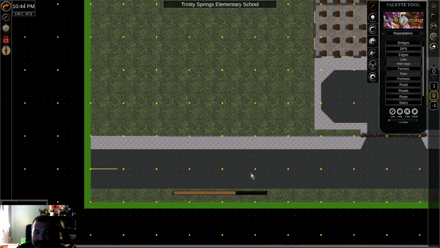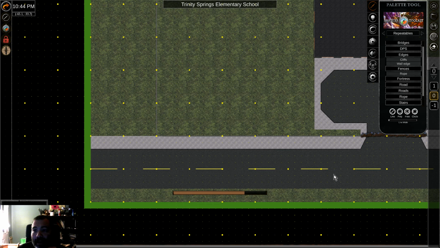Really, really detailed thing. Like I said, I get really OCD about my maps. So I put in all the little details I can. Like here in a moment, you're going to see everything's going to go dark. You're going to see street lights and everything. Just little things like that that make the map really pop.